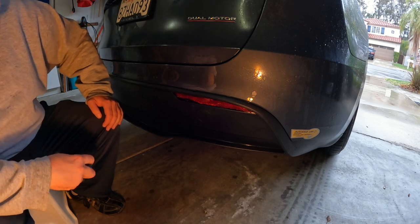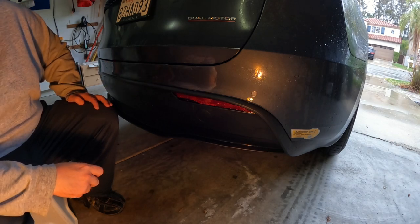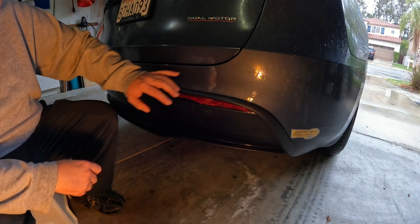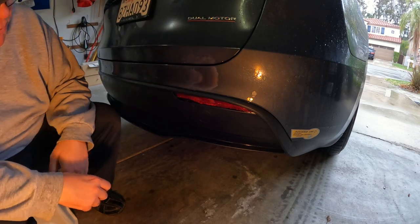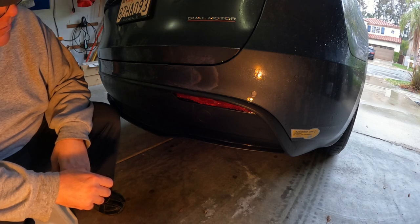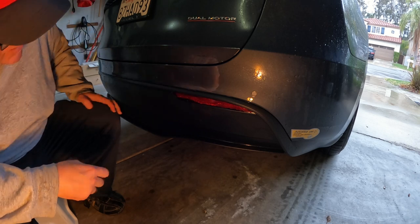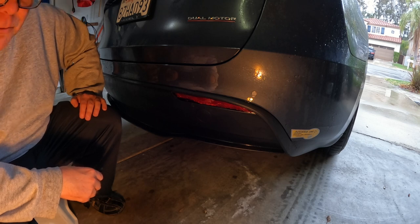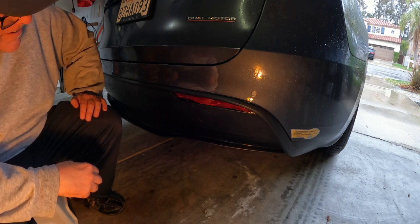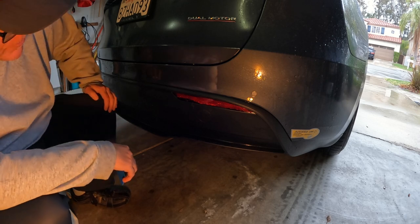This entire bumper would need to be replaced — I've seen other YouTube videos showing that this whole bumper, including this plastic part, is all one piece. So that whole thing would need to be replaced, and to do that you'd have to go to a shop. There's definitely some plastic damage here, but I'm okay with it. It's a diminished value thing. With the recent Tesla price cuts, I really don't want the value of the car to go down further because it's been in a wreck when it's something so minor. You saw the video footage — it was barely a tap.